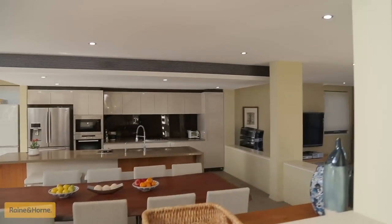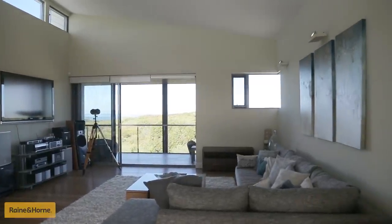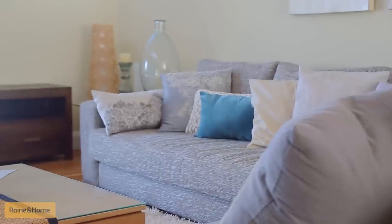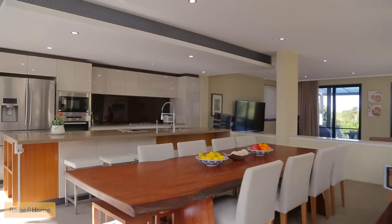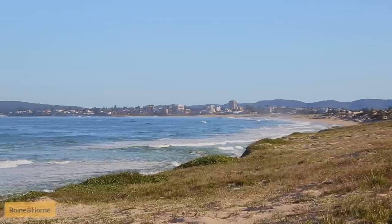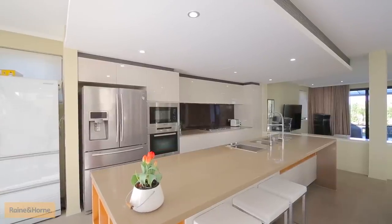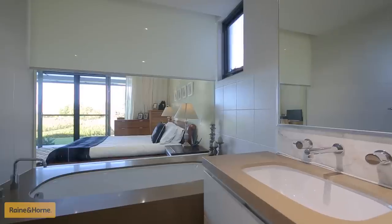Offering all the oceanfront fancies such as magnificent ocean views both upstairs and downstairs, private undercover entertainment also with ocean views. Premier beachfront address in one of the Central Coast's most sought-after settings. Impressive proportions throughout the expansive and tasteful open-plan living which extends onto a superb undercover alfresco entertainment area, manicured private yard then beach. The modern gourmet kitchen with stone benchtops and quality appliances, offering an exceptional creative space in the central hub of the home with plenty of storage.